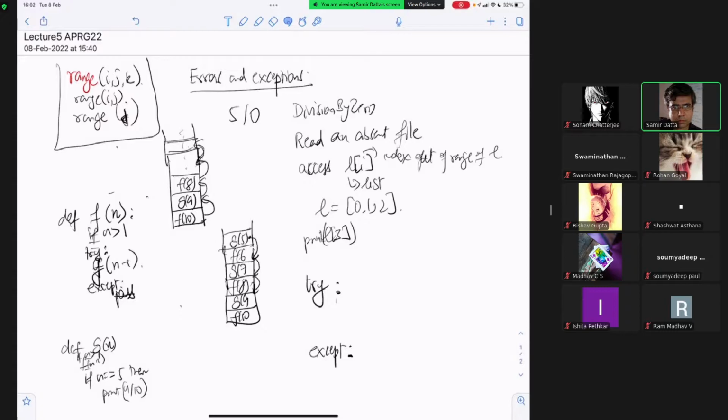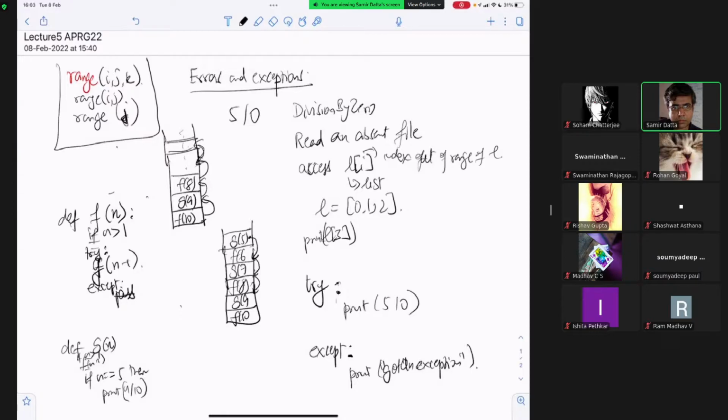Is the procedure clear? No. Okay. So I'm saying try, if you say something like try and write a piece of code, print 5 by 0, correct? And except print got an exception. Correct? So what will happen?